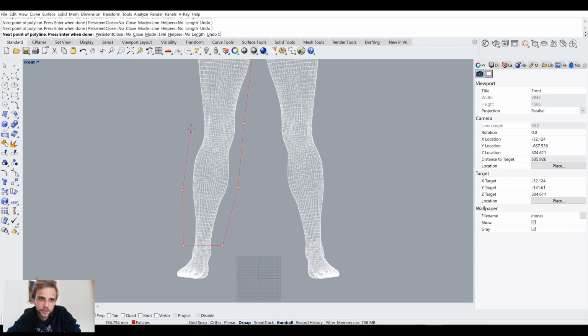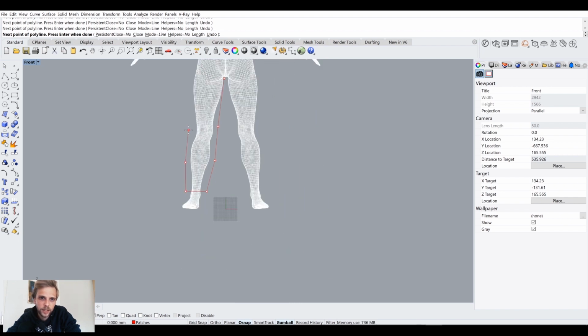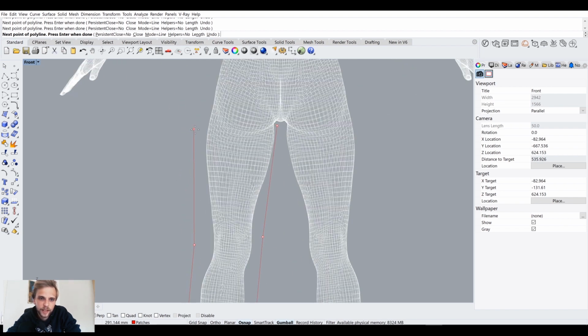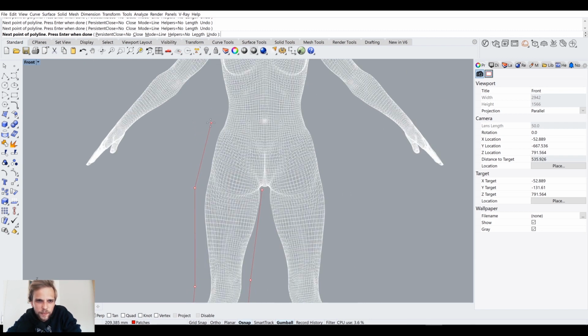I'm just trying to imagine how a cutting pattern for pants looks like. I guess here, and then somewhere, doesn't matter. Or actually, let's not even do a horizontal line there.